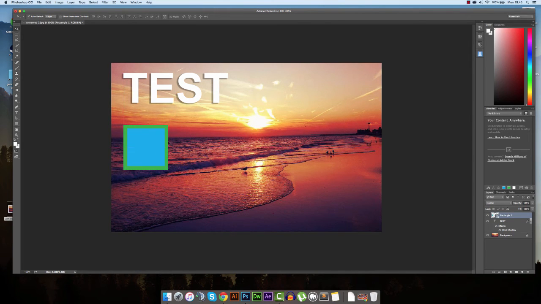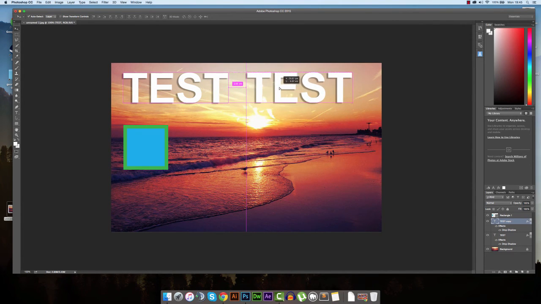So for example, if I wanted to duplicate the text or the shape, one way I can do this is I can click on the layer, hold down the Alt key, and you'll see that it'll come up with this duplication icon, and then you just click and drag. Photoshop constrains it, so you don't even have to hold down Shift. If you did hold down Shift, it constrains it even more so that it won't move. Luckily Photoshop gives you these handy guides, so you can just copy and let go, and there you go. Now you have two tests.